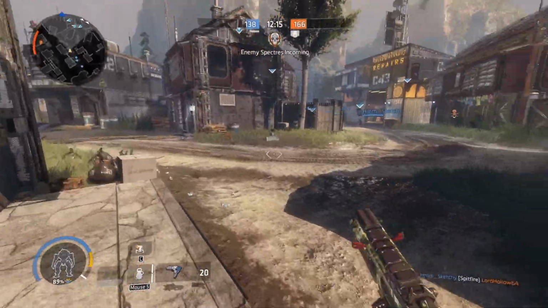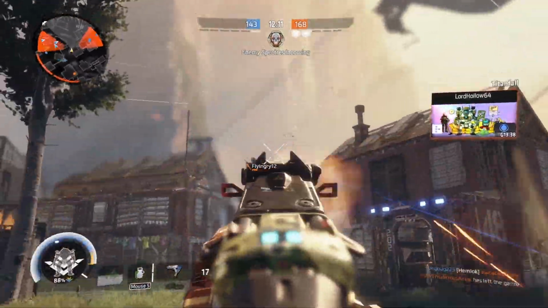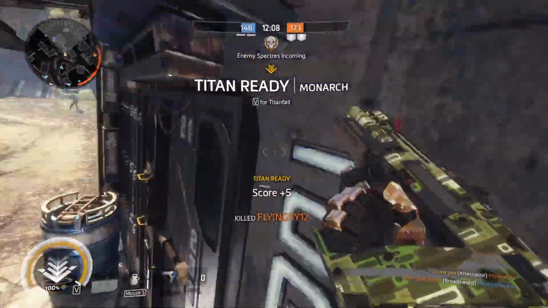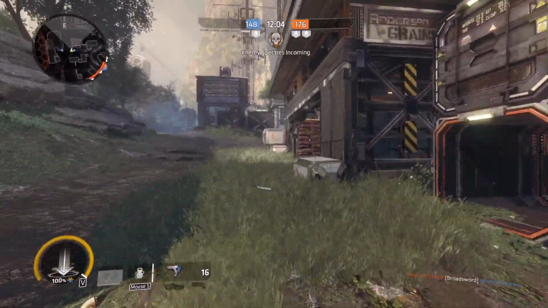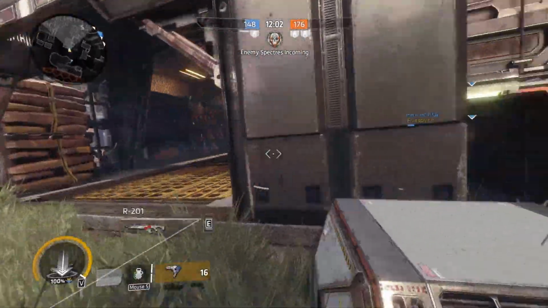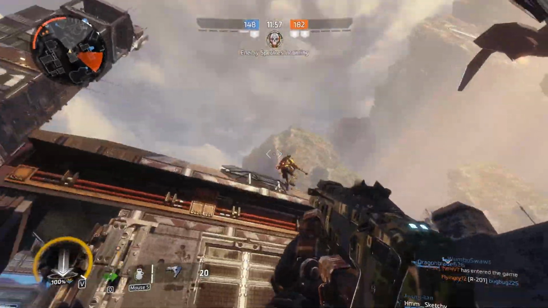I think I have my anti-pilot turret available. I'm going to go ahead and put it down there. Probably would be better up on a building, but now where I am right now, and I think it got a couple hits on that guy there. So we finally killed someone other than the one person we're bullying, and the Titan is available. We've got a few down already on the enemy side and one on my side, but I feel like I'm a little bit in enemy territory here.